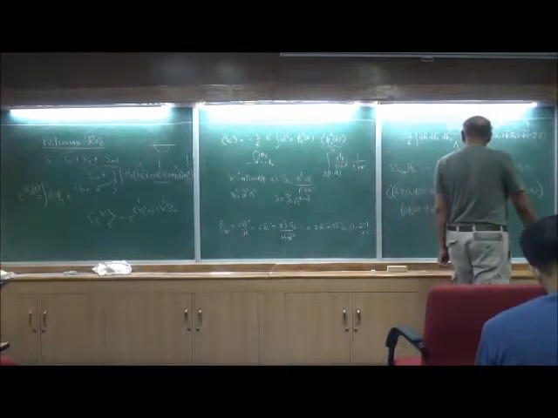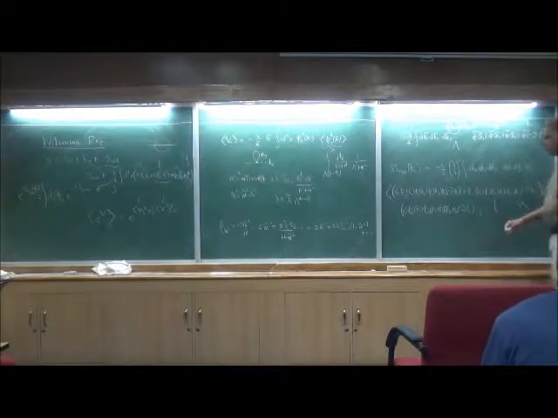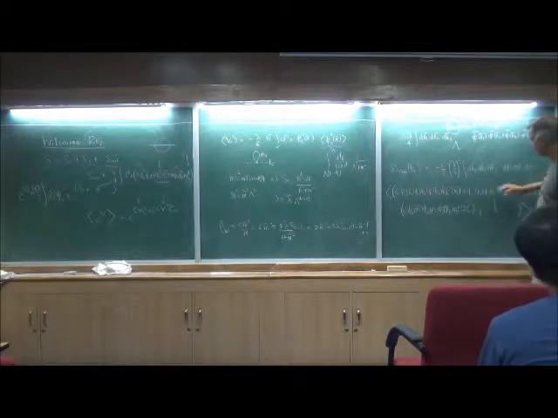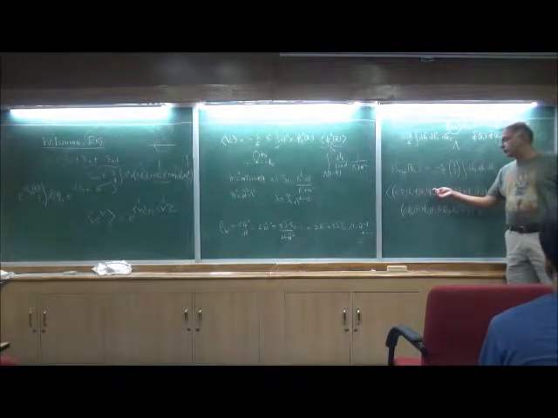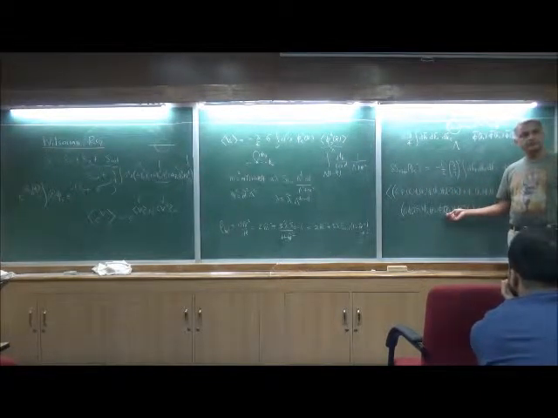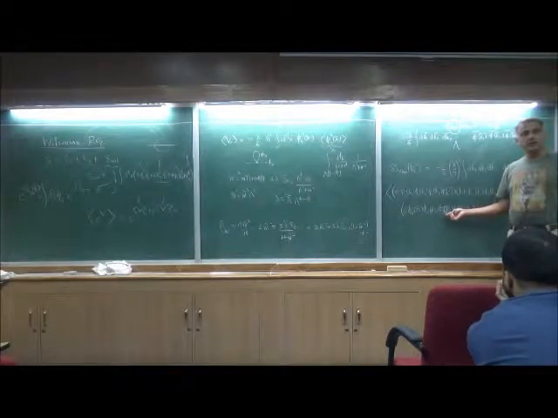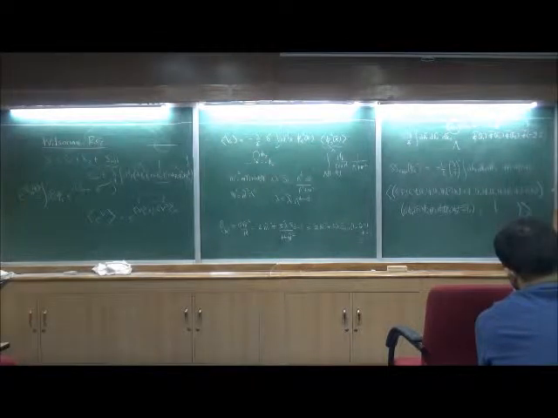Okay. So, remember, now there are two conditions. First of all, I only average with the fast degrees of freedom. That's obvious. And I average with the Gaussian action of the fast degrees of freedom. Secondly, I want to make sure that I subtract out the average of this times the average of that. Okay? So how do I make sure of that? The way I make sure is making sure that some fast field from here is connected to a fast field from here. Okay? If that happens, then that will eliminate the average of this times the average of that. Okay?